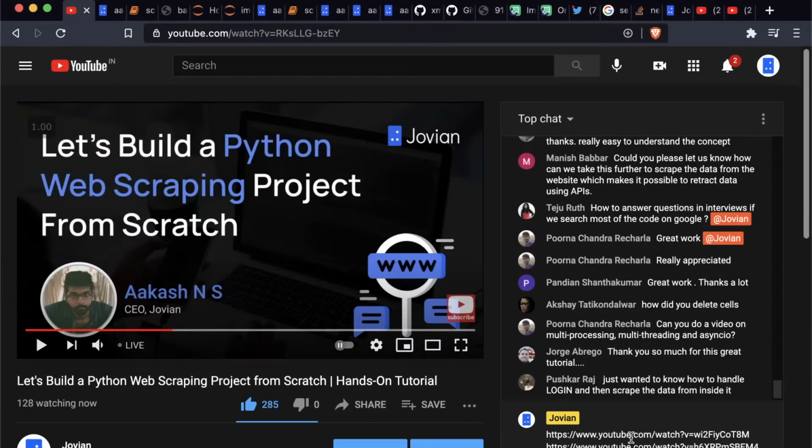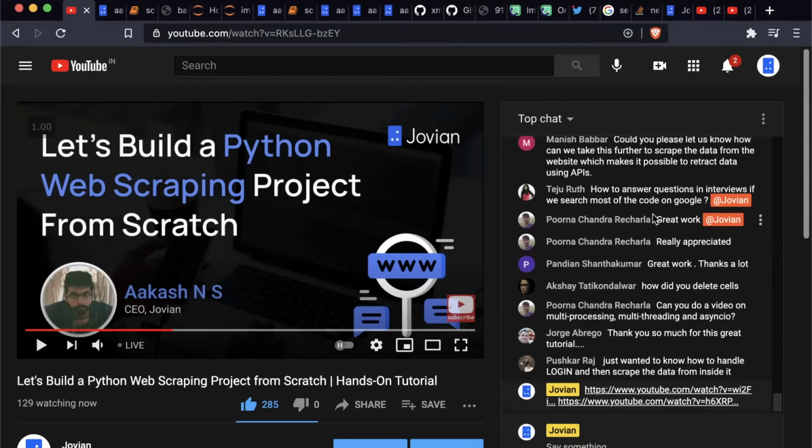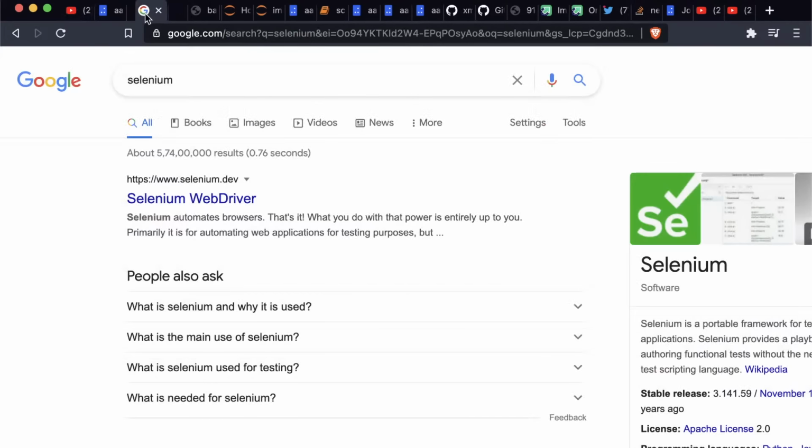How do you handle login and scrape the data from inside it? There have been a couple of questions, one about using tokens and one about using logins. It's a little bit trickier when you want to scrape data that requires a login, but generally how it's done is whenever you are logged in, the website stores a cookie or a token in your local storage.